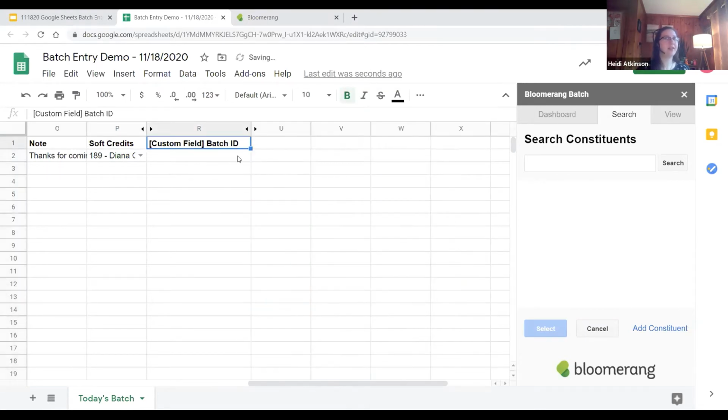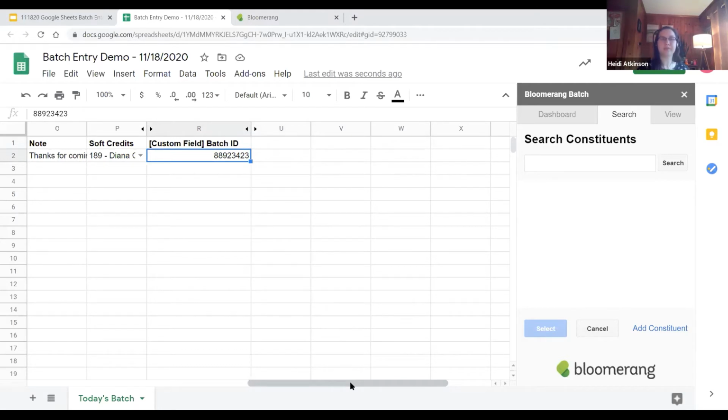And I made this custom field for batch ID because I know some of you are using that as a way to organize, not just like this is the batch that came in on November 18th, but batch ID, whatever your ID codes are. In my case, in my demo database, I made this just a number field. So I'm going to say it's batch number, big old number, some complicated thing. You don't have to use this though. This is custom field based, and you can make it be whatever your team is doing. So if you're already using a custom field for batch ID, it's going to grab that custom field and you'll be able to fill it in right here and then just drag that down to everything else in the batch.